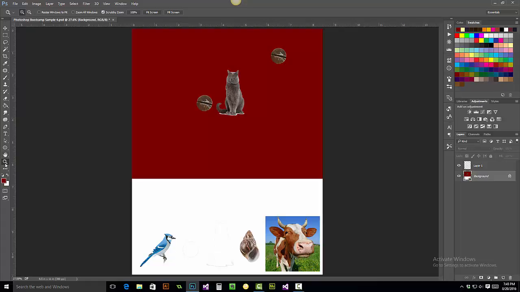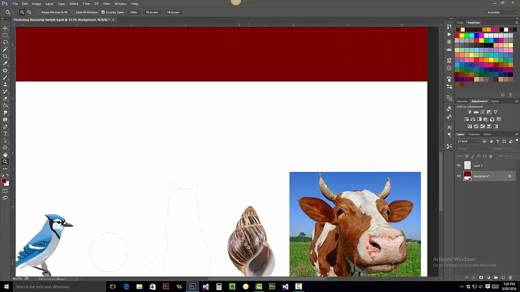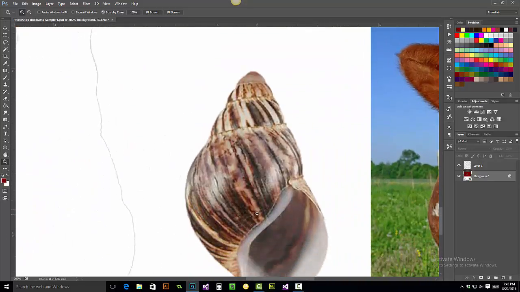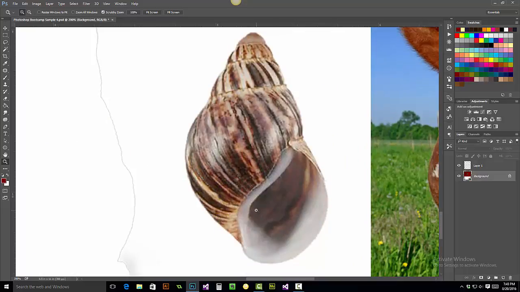What you want to do is go over to your toolbar and select your lasso tool and enlarge your image so that you can see the image that we're going to work with. And we're going to work with the shell next. When you're working with the lasso tool, what you will do is first click with your mouse on the edge of the image that you want to trace, and then start tracing it.